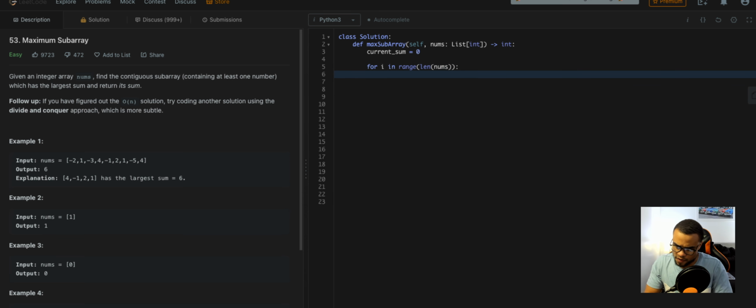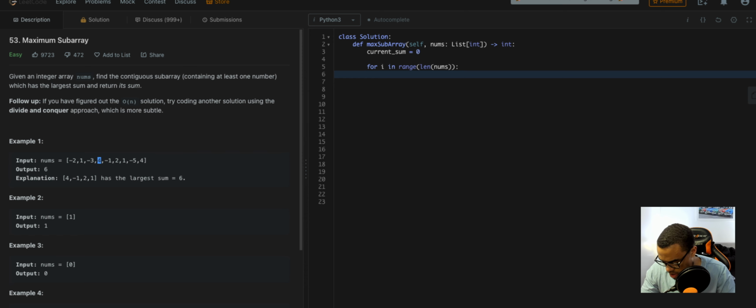If we're for looping, let's say we get to index 0, 1, 2, 3, right? That's where 4 is. At this point, we have -2 plus 1 is -1, -3, -4, and then we have 0. So we're at 0 at the point where we get to 4.